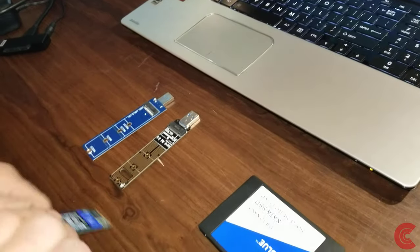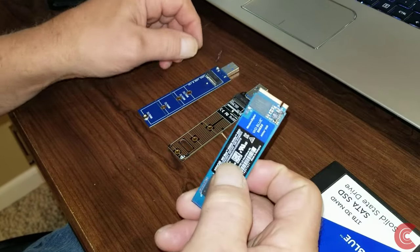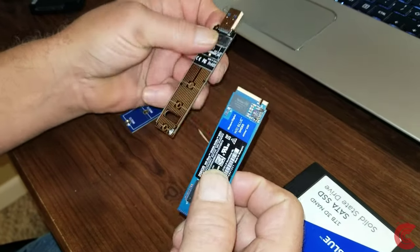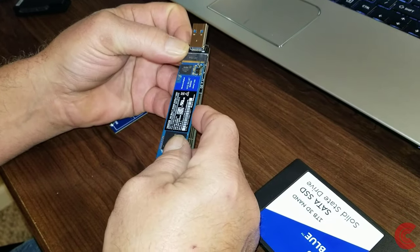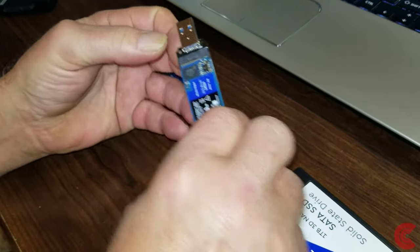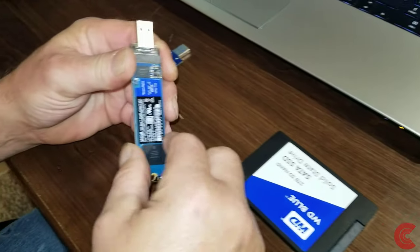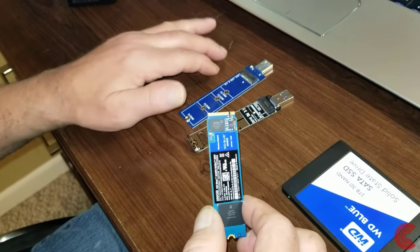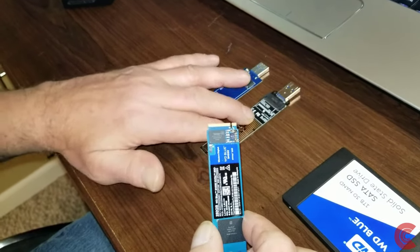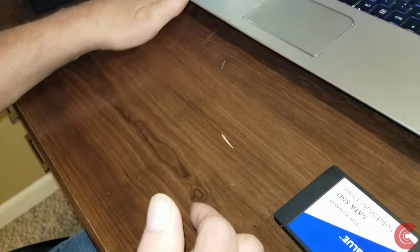This is an NVMe Western Digital solid state drive. This goes into this type of adapter. It's called the M key, or the M for an NVMe SSD. It just plugs in like that, and it goes right into your existing USB port on your laptop or your desktop. And this is the same thing, but it's for an M.2 solid state SATA drive. So we'll put those aside.